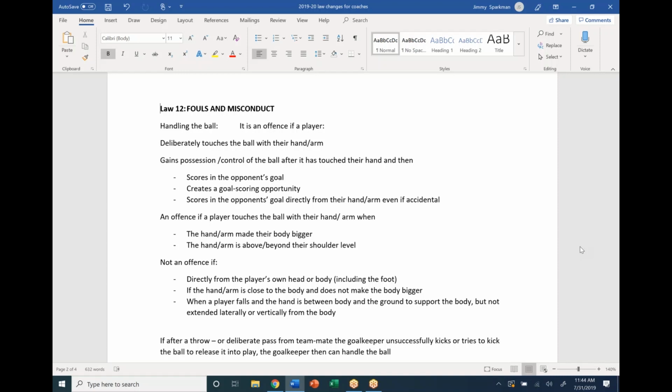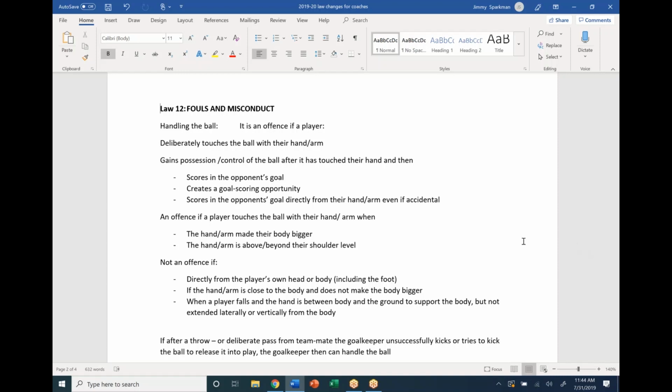Same type of thing. We have a good video on Vimeo. You'll see a situation where Piqué of Spain has his back turned, a header is made, and the ball hits his hand. And now the Laws of the Game make it very clear that even though he wasn't looking at the ball, even though he had his back to the ball, even though the ball came from a short distance, because he had his hands above his shoulder and raised in an unnatural position, that would be a deliberate handball.